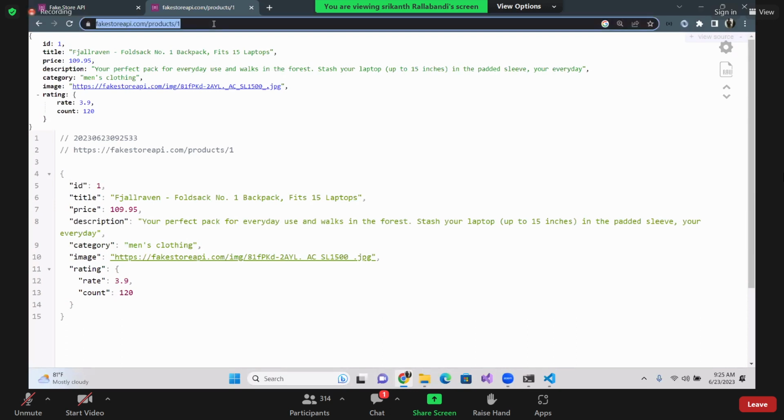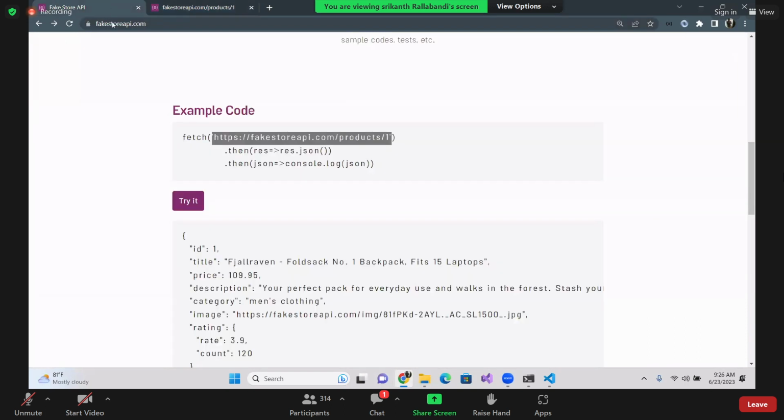That means this is what we call an endpoint, and some people may call it a URL, which stands for uniform resource locator, or some people may call it a URI, and some people may call it a simple method to get the data. Anything it is. Now by connecting with this particular one, I'm able to get the data, and that URL you can give in the fetch over there. That is the first one.